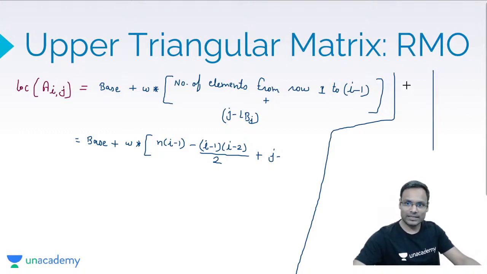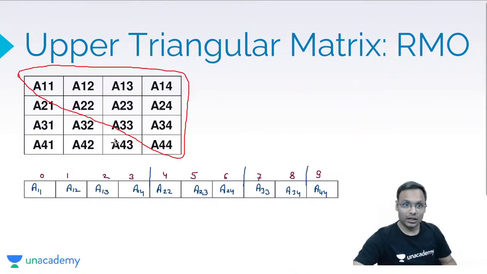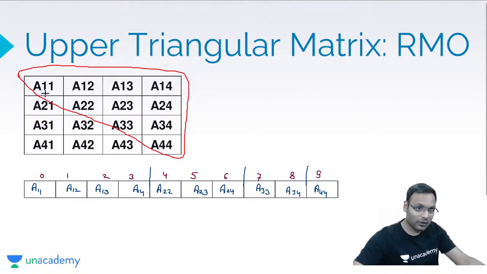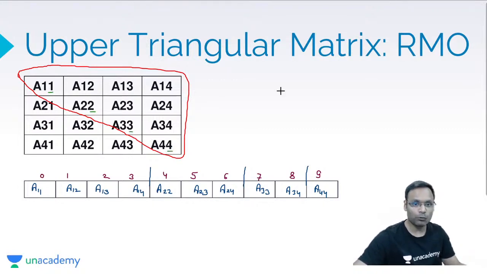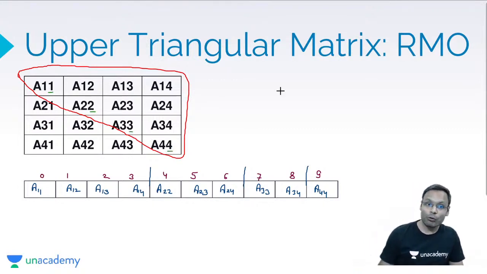And this will be the same as the previous column major order. For each row I will have to have the lower bound of j. For row number 1, 2, 3, 4, look at this: row number 1, column number starts from 1. Row number 2, column number starts from 2. Row number 3, column number starts from 3. Row number 4, column number starts from 4.